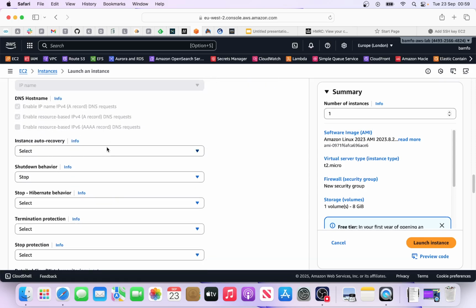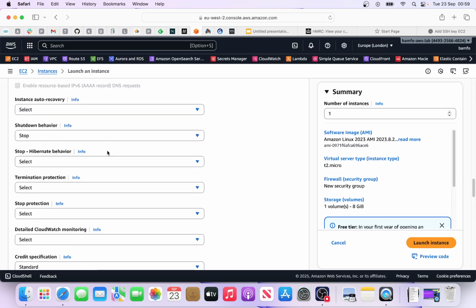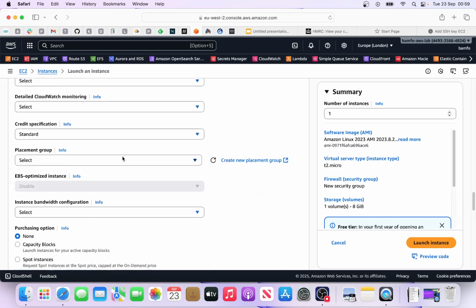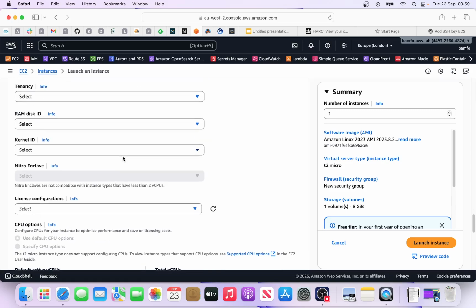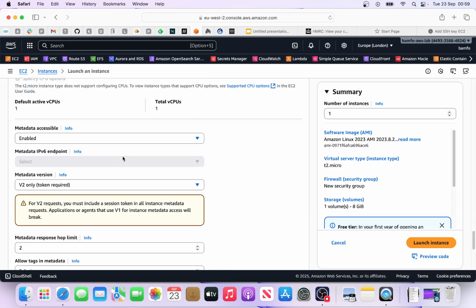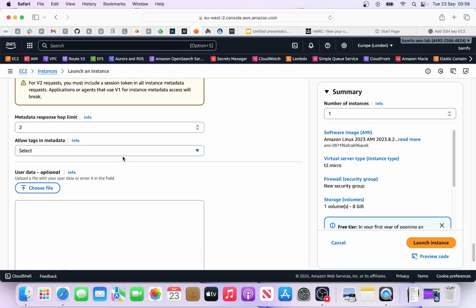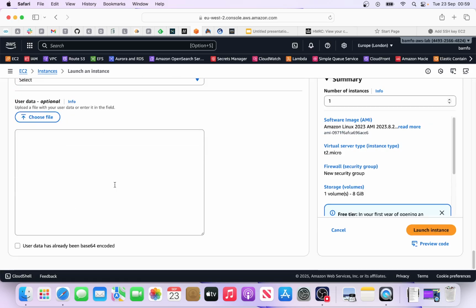The rest, let's leave to default, the way it is. In our next video, we will do what we call user data. We can upload a file here, so that when the instance is booting up, it will go through the script that we put in here, to bring up any server or software that we have provisioned in this user data. So for now we're happy.